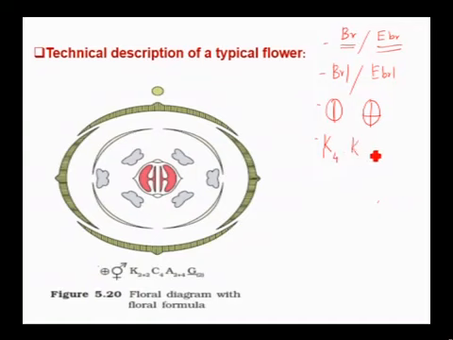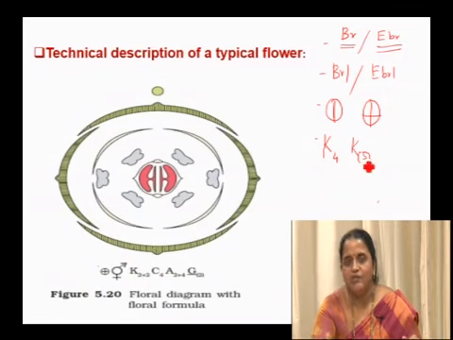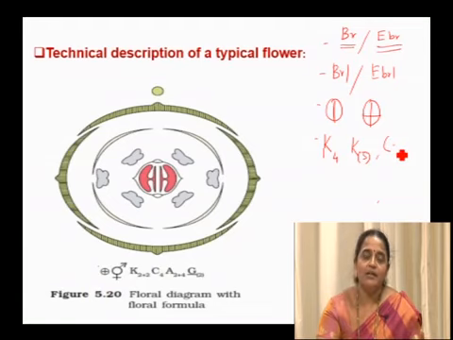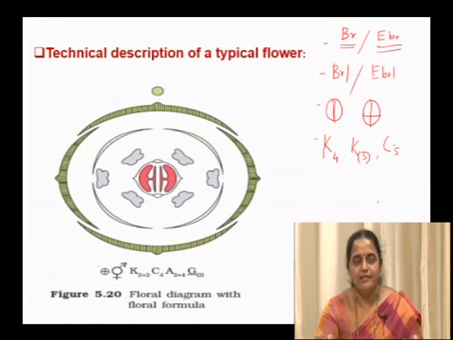If, for example, the calyx has 5 sepals and they are fused, it is known as gamosepalous, and if you show a bracket around the number, it indicates that the calyx is gamosepalous; without the bracket the calyx is polysepalous. The next non-essential or accessory whorl is the corolla. The members are petals, which are brightly colored. Usually they attract insects for pollination. They have a nice fragrance. The corolla having 5 petals that are not fused, we call polypetalous. The corolla having 5 petals that are fused, we call gamopetalous.